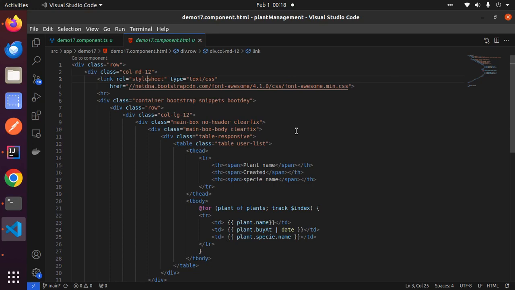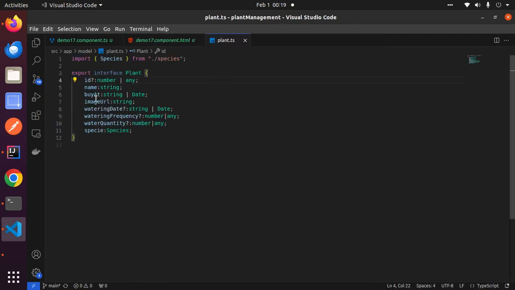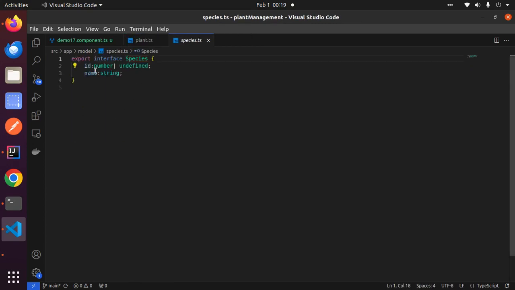So a simple HTML table with rows: the name, the date that was created, and the space name. These properties are coming from our plant interface. Let me show you. The names, the created at, and the space that have a type that also has a property name.